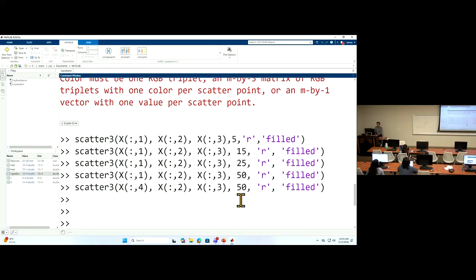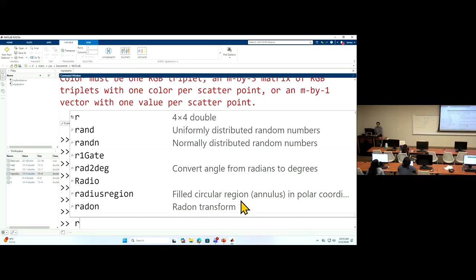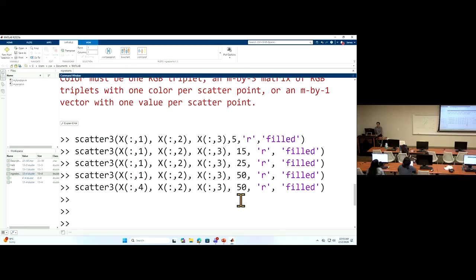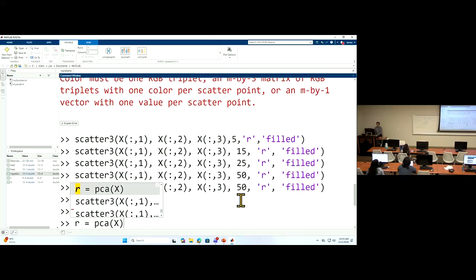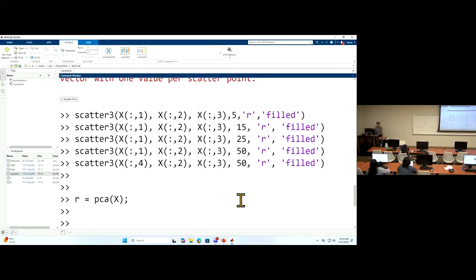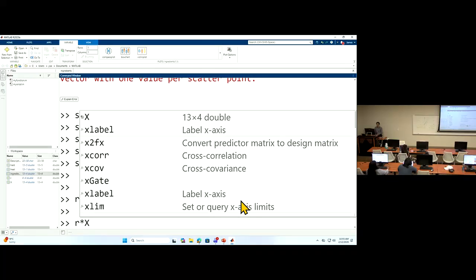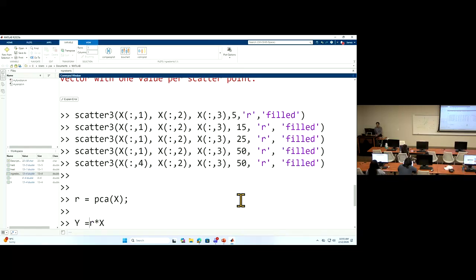So that's why I found this rotation matrix. The PCA helped me find the rotation matrix R. I will use the rotation matrix to rotate X, okay, to get my Y.